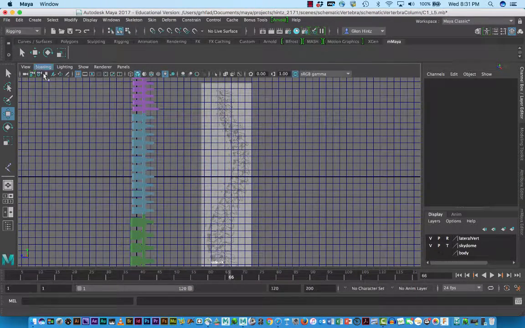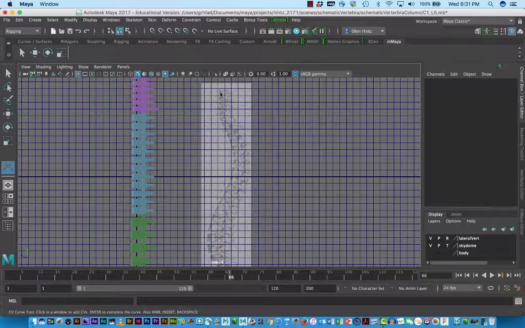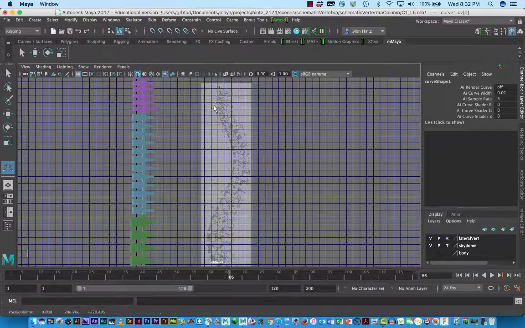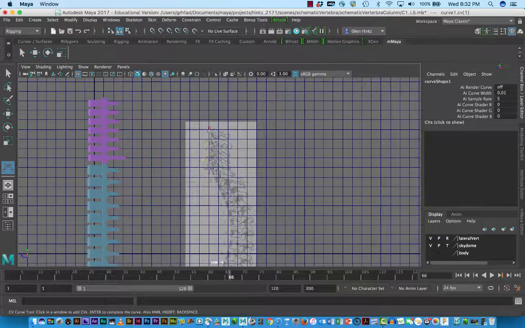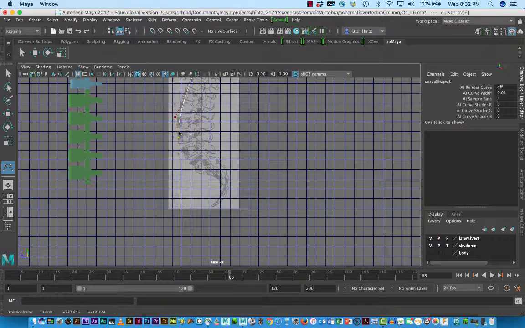All right, and what I'm going to do is grab the create CV curve tool. Now CVs, control vertices, very much like in Illustrator. Put 1, 2, that yellow line between the 2 points is called a hull. So when I make a third point, I get another hull. And when I click again, now I get the curve. So the curve is mathematically calculated between these points. And I want to, just like I would in Illustrator, minimize how many points I need to basically match this curve.